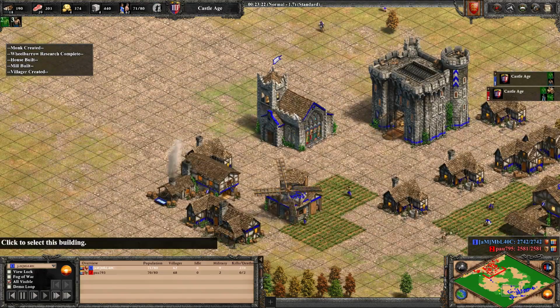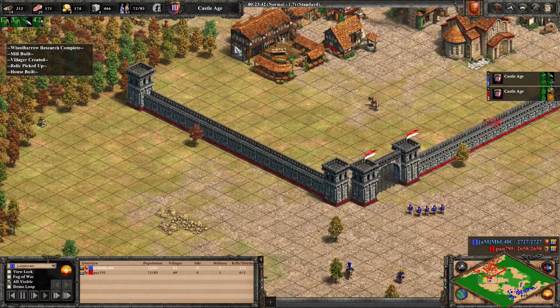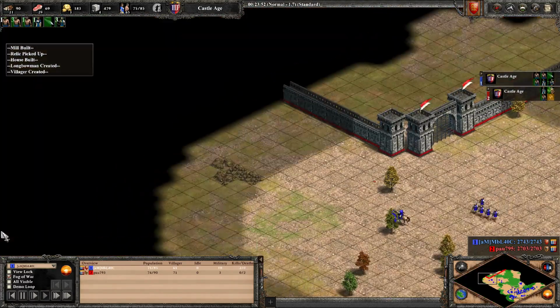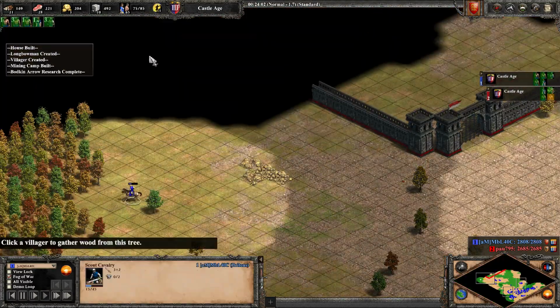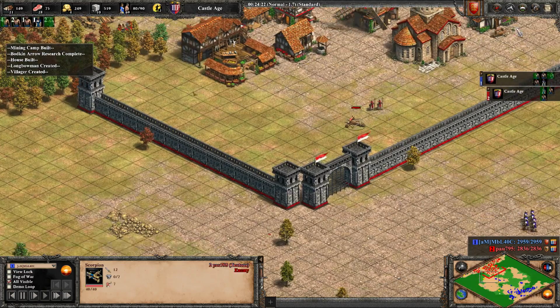There is, let me quickly change here, 2 relics already. And MBL is getting more of them. He is getting almost all of the relics. He cannot see this one, not yet at least, but the scout cav is moving this direction. So MBL might actually be able to find the last relic as well.